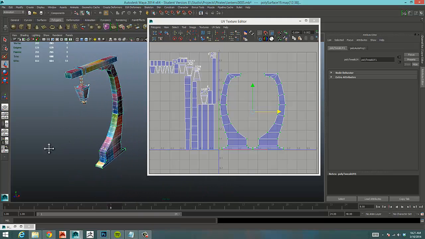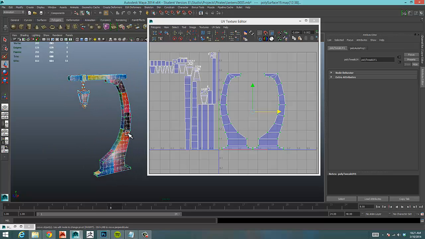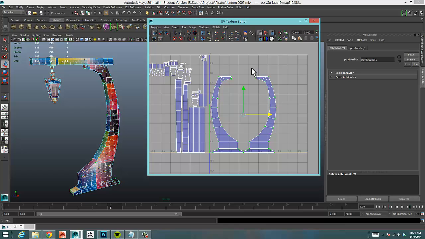Now if this were going to be for a really low poly game, I could just mirror this. I could put these right on top of each other and not worry about it. So basically what I could do is just flip this guy and then put it right on top. And just pretty much call it a day.